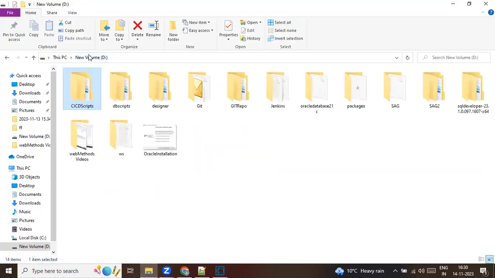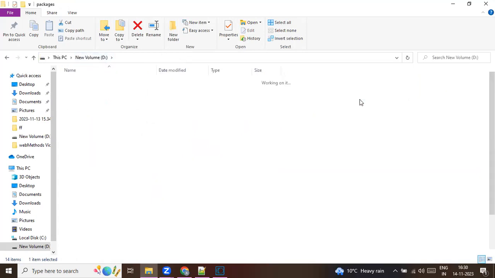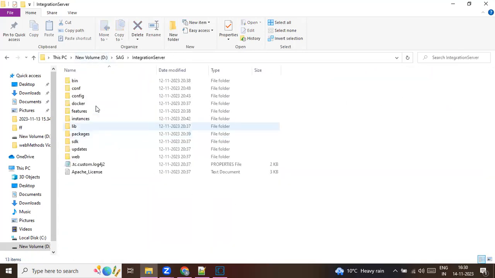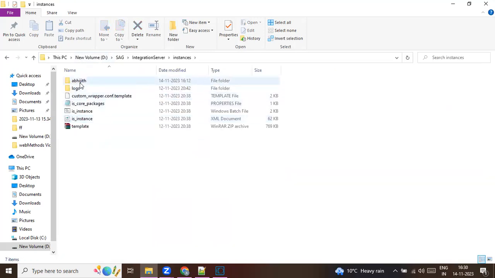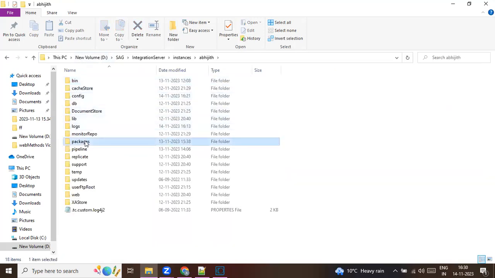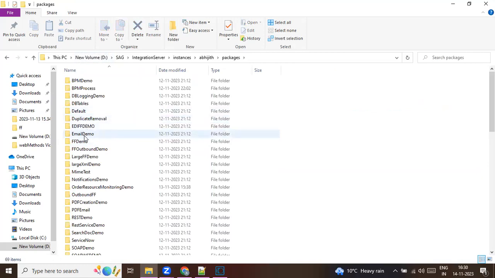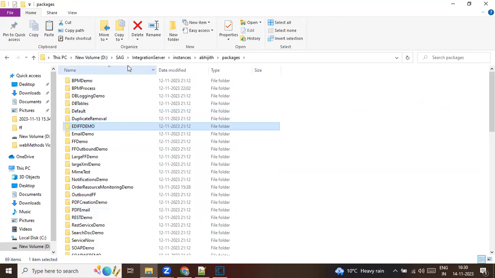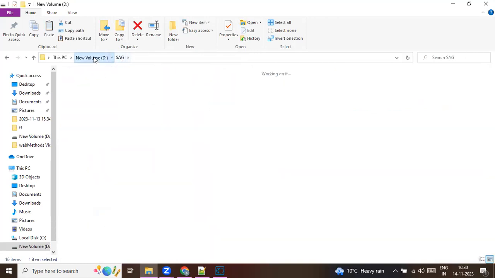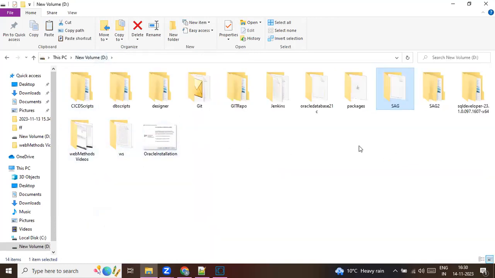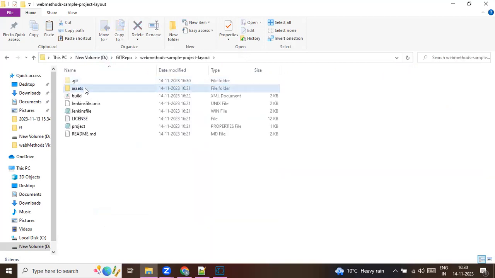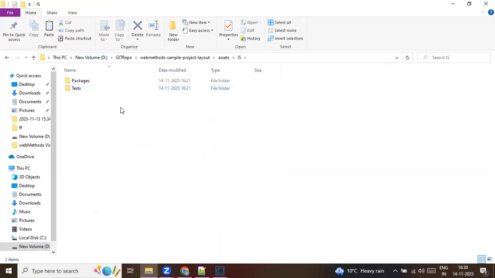So the packages, copy it from here: SAG, integration server, instances, default, packages. Copy it and go to your repository where you have downloaded. Which is Git repo, sample layout, the assets, go to IS packages, place it here.